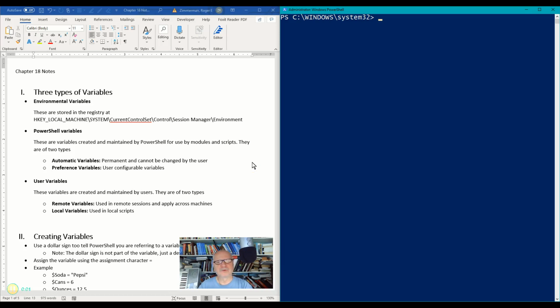In this chapter, we're going to talk about variables, so I think we should probably define variable. A variable is simply a designation. It can be a letter, it can be a word. It's something that represents something else. We use them all the time in algebra.